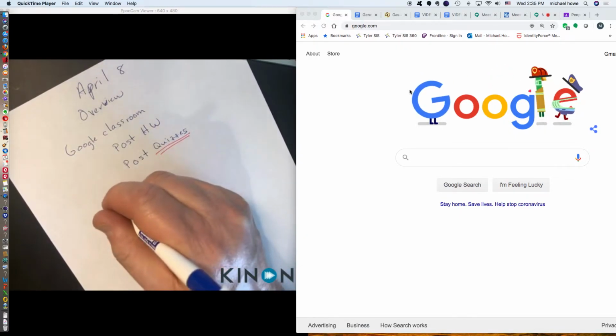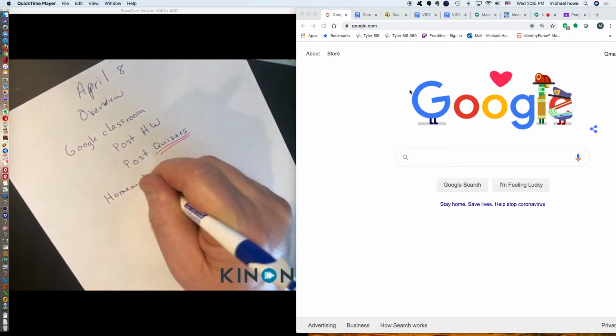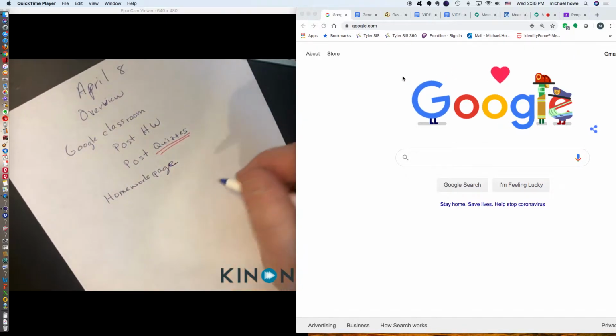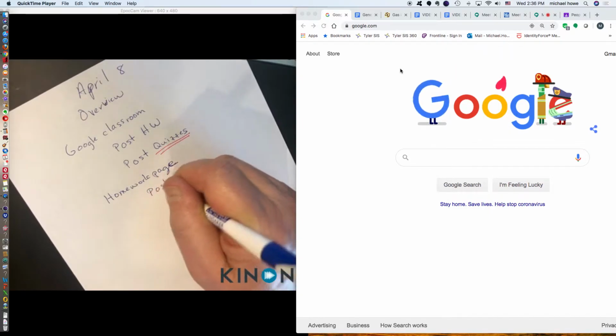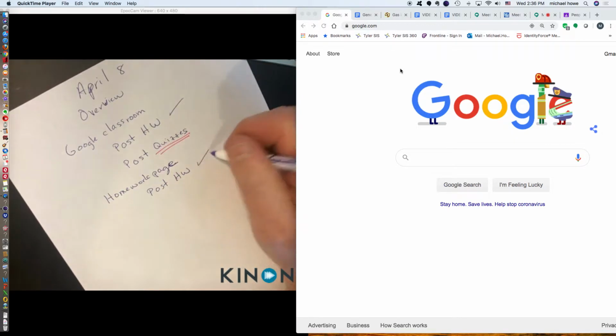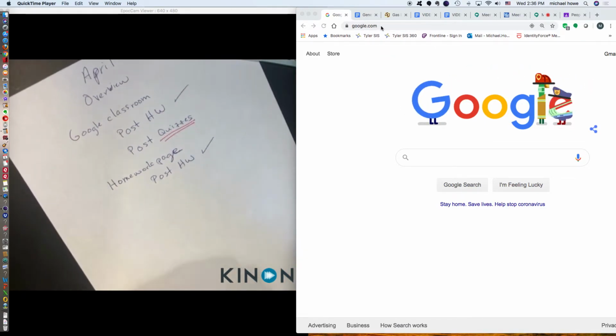All right, we also have the website. It's the homework page, and I'm going to show you on the computer here in just a second what all I have on there. So on the homework page, I'm also posting homework. My intent is to post homework here and here. That way you can see it in both places. Hopefully that's helpful. So let's take a look at the website and see how it's organized.